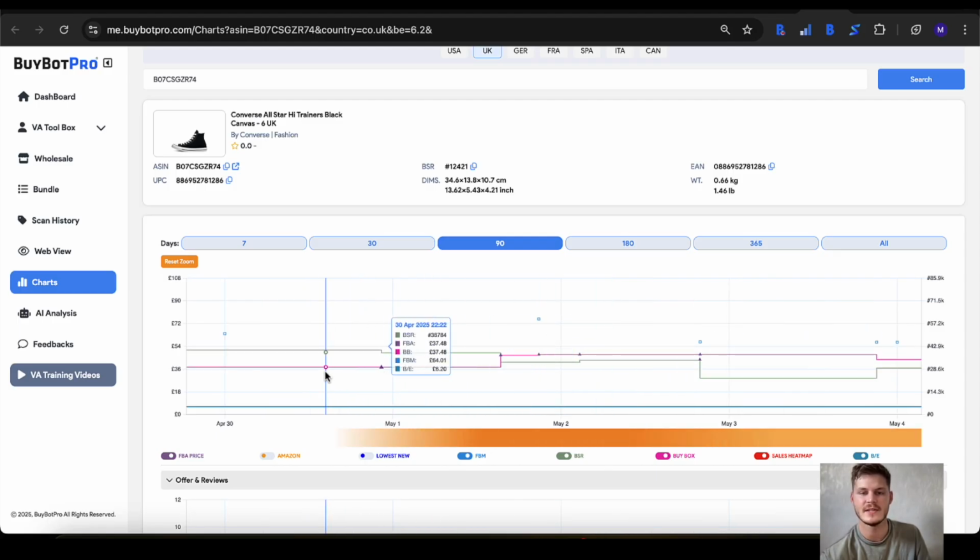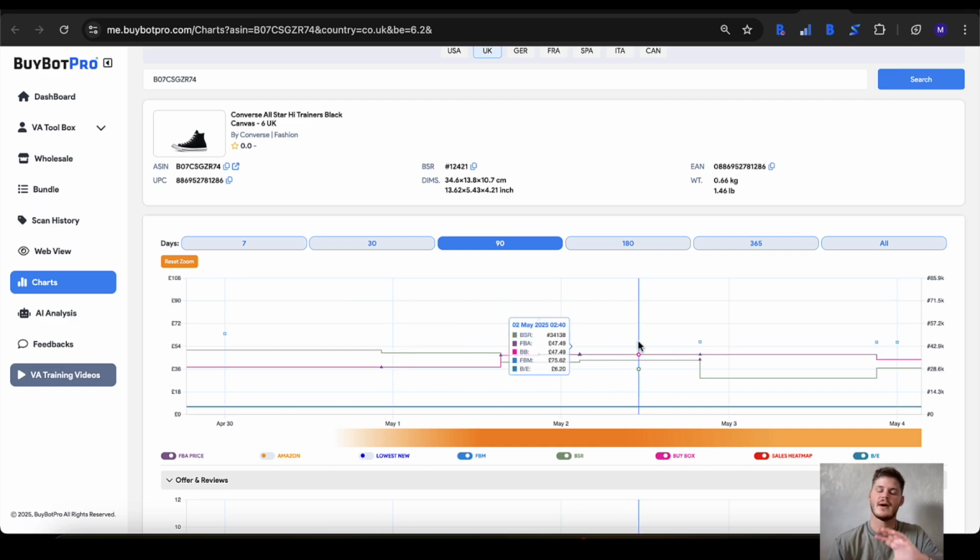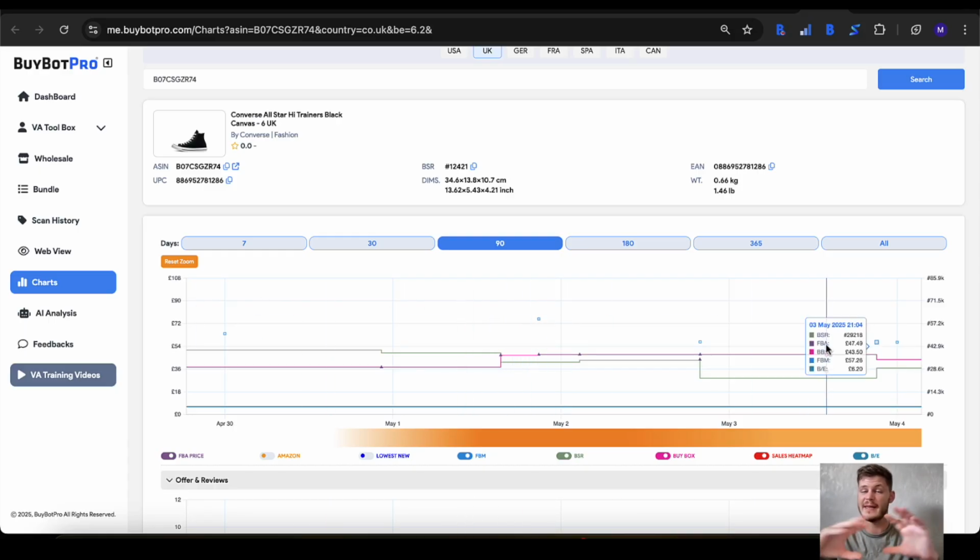Okay, so this here, 37, 47. There is a difference of about £10 on this item. And during the sale period, obviously, we will be buying it for that lower price. But what we want is to see this sort of thing continued over and over. It's not just a one-off like what we have here. We want to see this continued over and over. It does repeat a little bit, but not to the same extent that we had here. And obviously, the bigger the gap, the more chance for profit. And if there's only a small gap, then there isn't really going to be much in the way of profit.